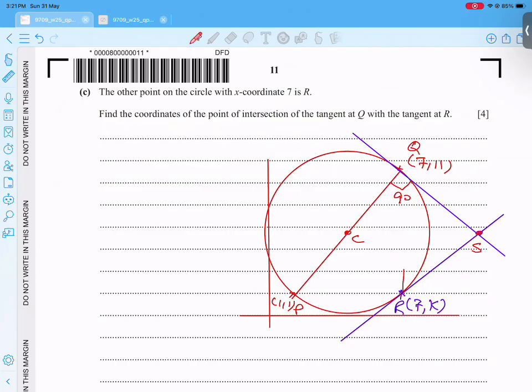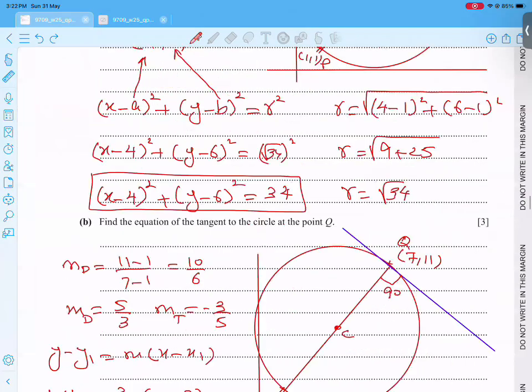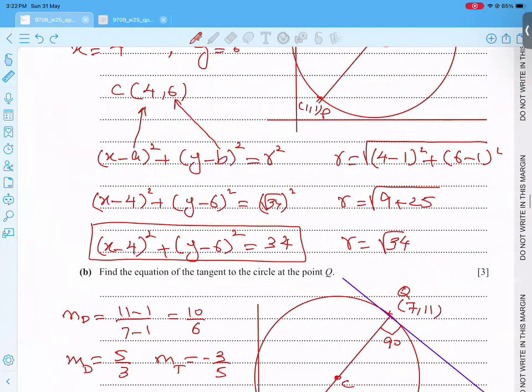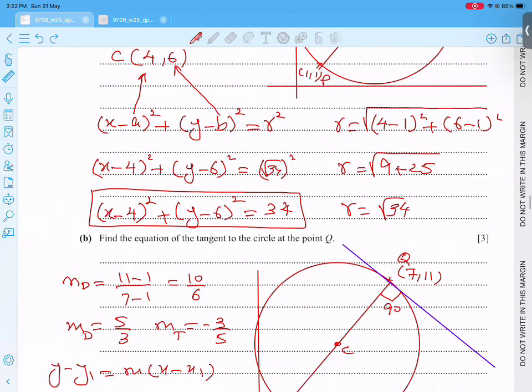You see, students, this 7 and this 7 are the same. So the interesting part is that these levels are exactly equal to each other. If I join a straight line from here to there, this line will be parallel to the x-axis. And what is the center? The center coordinates are 4, 6. So I must use 4, 6.